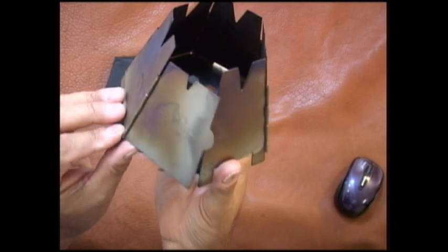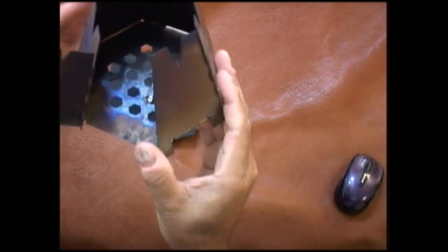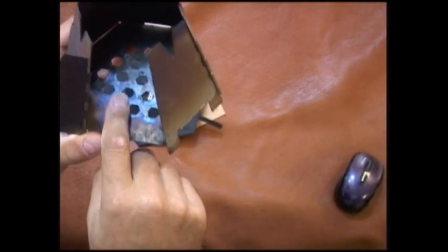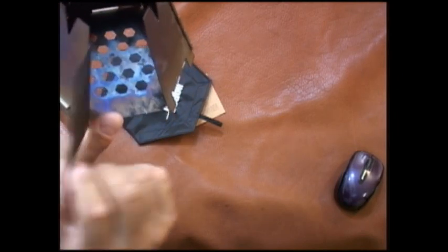The other problem that I had was this door doesn't stay in any position. It's either closed or it's open. And if you try to prop a piece of wood in here to hold it in place, you can't get more wood in the hole to keep the fire going. Because of the size, you have to constantly be putting material in here to keep the fire going. So you really only have one airflow, even though this door is supposed to adjust airflow, but it just flops. There's no way to hold it in any position and be able to put wood in here to keep the fire going. The other option would be to have little slide panels that slide open slots so that you can do the airflow on the sides here and not have to worry about this being your air adjustment.